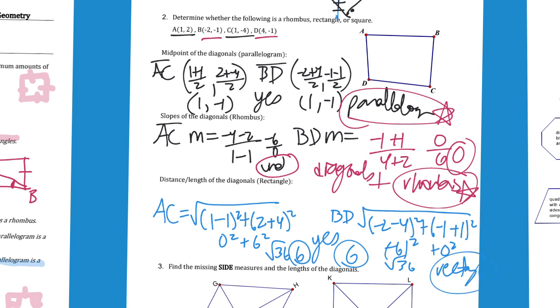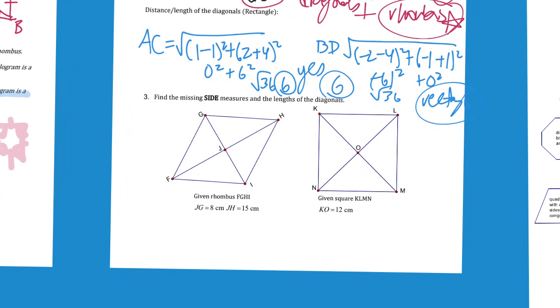So what's that mean? That means our final answer is bing, bing, bing. This is going to be a square. Why? Because it passed the test of a parallelogram, passed the test of a rhombus, and it passed the test of a rectangle. So with its yes for all three, it's going to be a square. The diagonals are congruent, the diagonals are perpendicular, and the diagonals bisect each other. Okay, so that's kind of cool. And so this method is probably the fastest method to go. It's just focus on the diagonals. You have fewer math things to do.